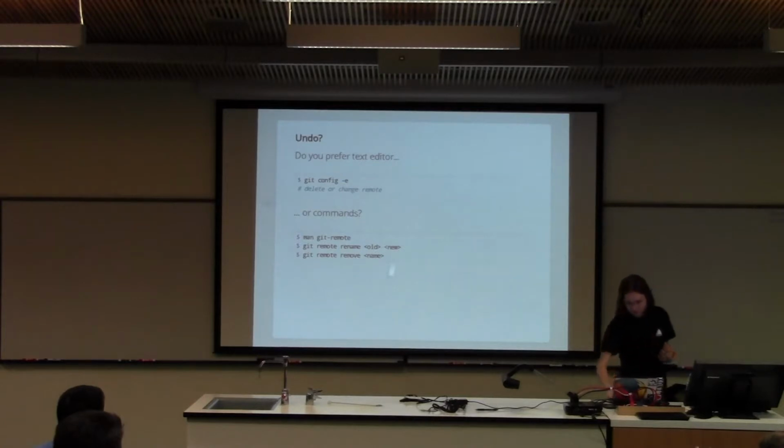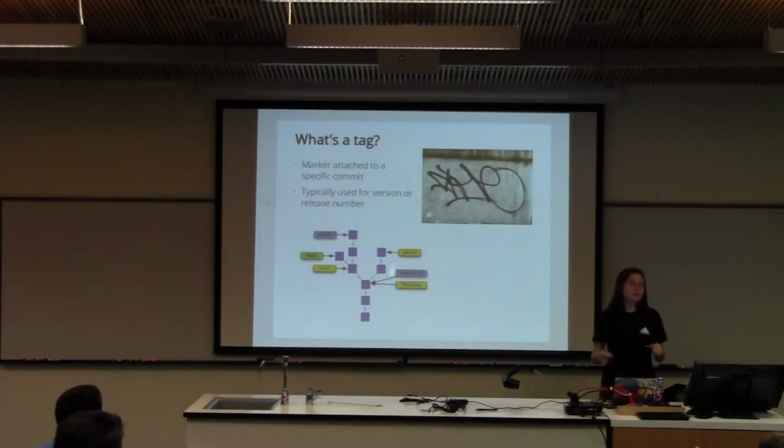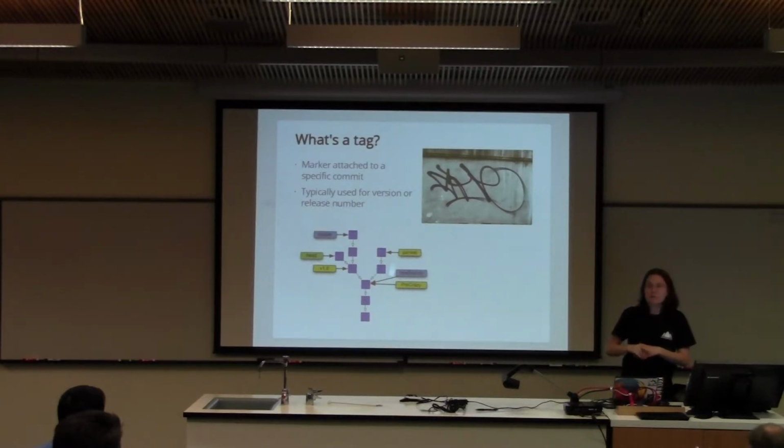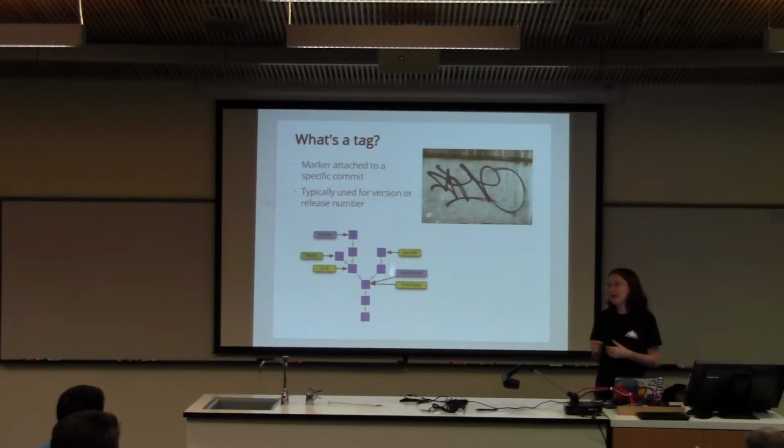So tags are basically just a marker that's tacked onto a commit. It's kind of like a commit of its own in many ways, such as the fact that it can have a hash that includes its commit, which includes all of history back up to that commit. And tags are often used by projects directly if they're tagging it with a version number or a release number, or you could tag with a build status or something.